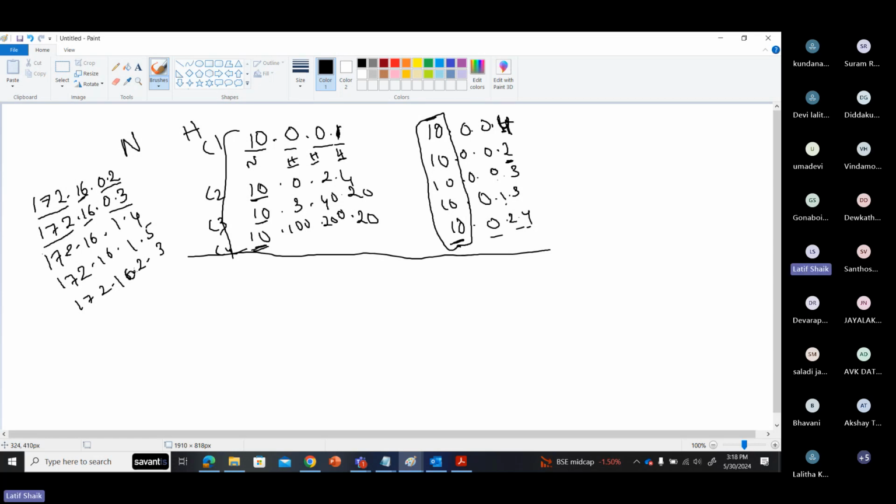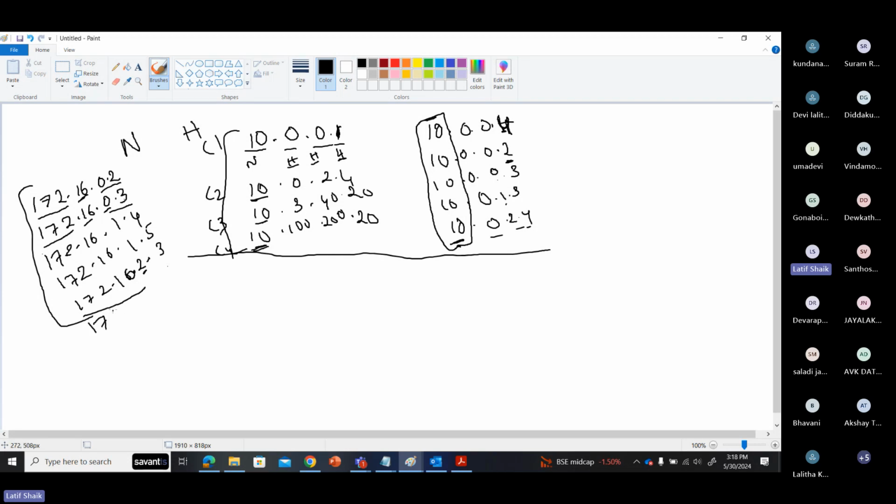Both host portions are different, that kind of thing is no problem. Like here is a 2, here is a 0.3. But no repeated 0.3, no 2.0.3 again. You should not have the same IP address. Same-to-same IP address should not be there, but if one of the portions is different, that is good. So you have 5 IP addresses configured to the devices. All these are in the same network, so they are able to communicate with each other.